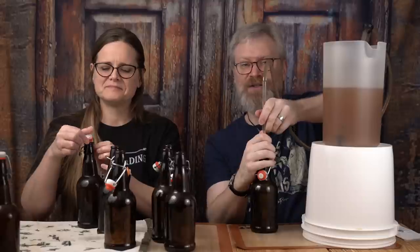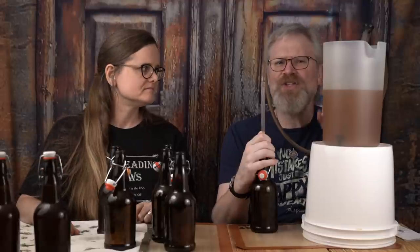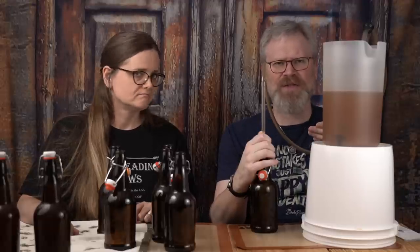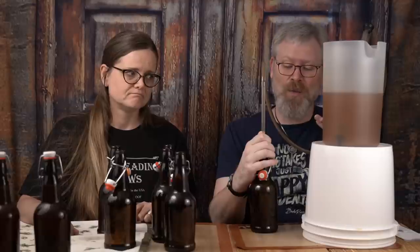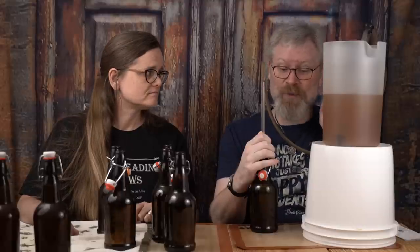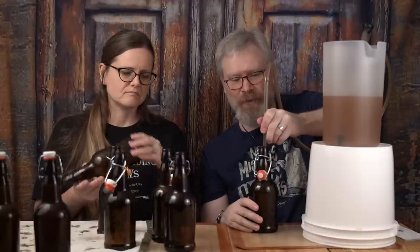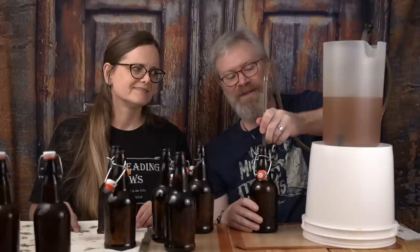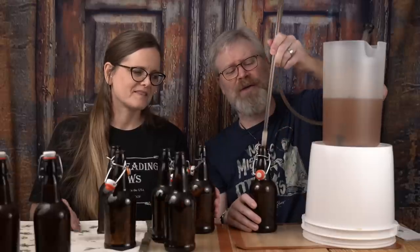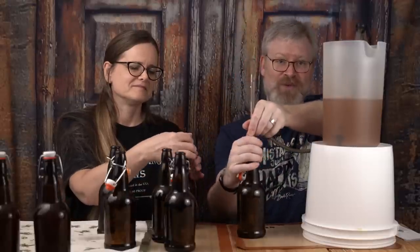We are using 16-ounce beer bottles today because it's what we had. And this is a cider — it's not going to be carbonated. A lot of people seem to think we're making carbonated ciders all the time because we didn't show a degassing. Well, this sat long enough that it degassed naturally — there was no gas in this. Normally if it was bubbly, I would degas it. But we tend to let our brews go long enough lately that it's not really necessary. If you wanted this to be carbonated — well, you can't on this one, because we went so far past the yeast tolerance. Those yeast would just say no. I calculated out about eight bottles for this since we got a full gallon of product.